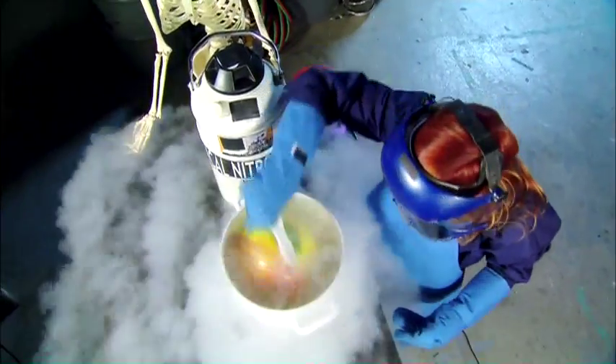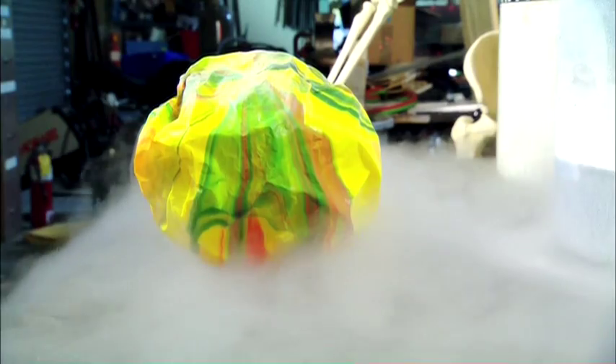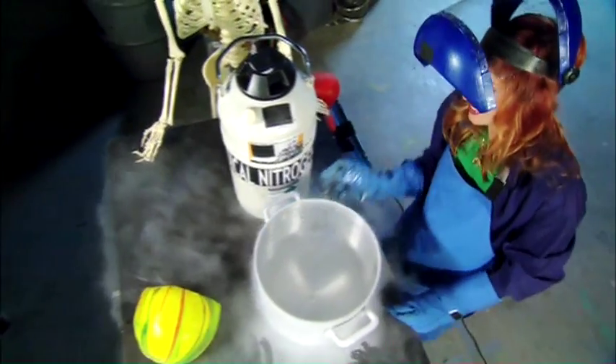So what do you think is going to happen to our shrunken balloon now that we've taken it out of the deep freeze? The transfer of heat from the air molecules in the balloon to the super chilly nitrogen robs the air of some of its energy. So the air molecules inside the balloon huddle up together in a much smaller space — otherwise known as shrinkage. But when the liquid nitrogen starts to warm up, the energy flows back the other way. The air molecules get all active again and take up the space that they occupied before, and that reinflates the balloon.